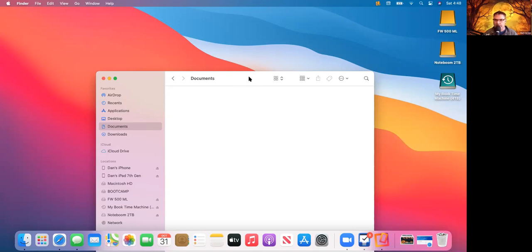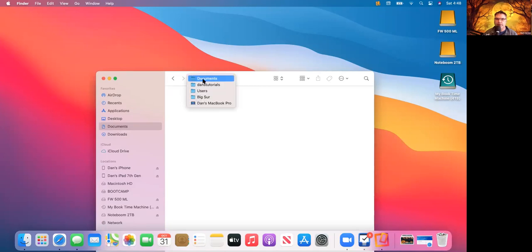You're going to see we do not have an icon here. If I hover over this and wait a second, there it is. So basically it's adding a couple of different steps to it. Okay, I guess that's okay.